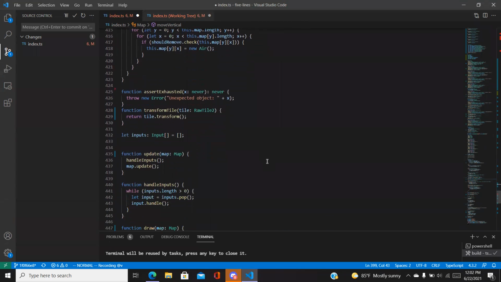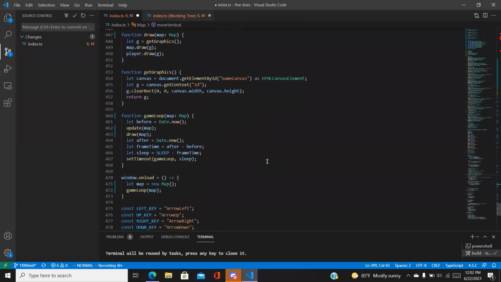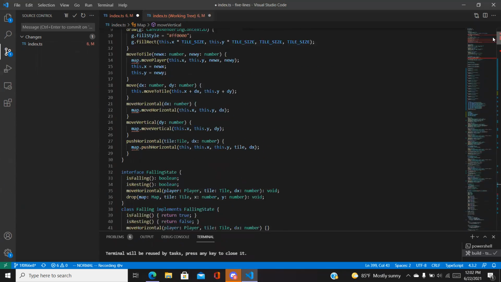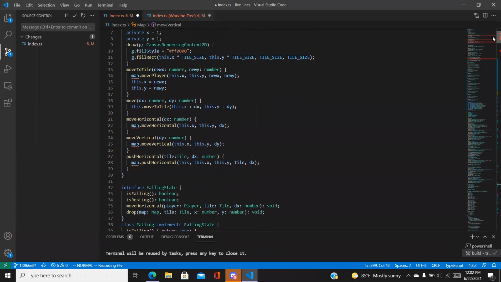Okay. So it all, okay, I see redness up at the top here. All right.